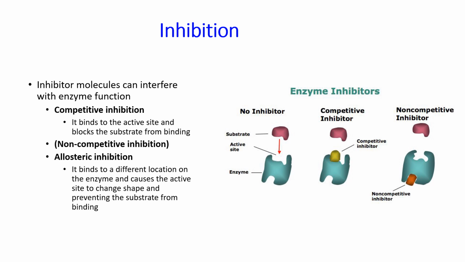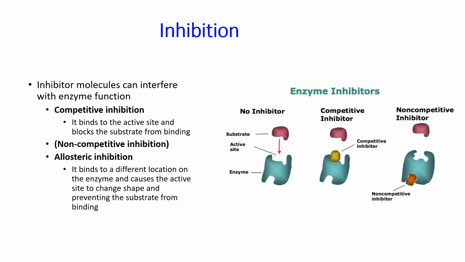Okay, and there's a couple of different types. We have competitive inhibition and non-competitive inhibition. Super simple. Okay, so here the first one is occurring where there's no inhibitor. So here we have the enzyme. Here we have a particular molecule. This area here, as it says, is the active site. So this is going to be like a hand and glove fit. The molecule fits into the enzyme, and then over time you've got a molecule, whether it's one, whether it's two, or ultimately a different product.